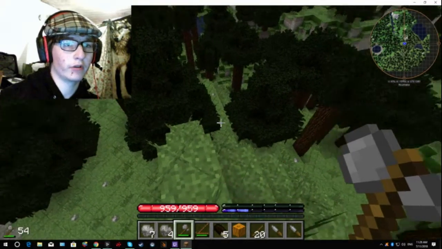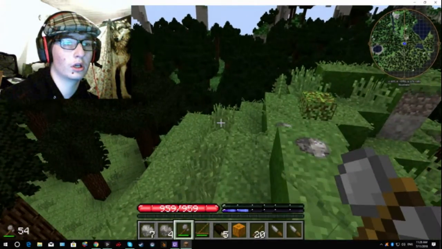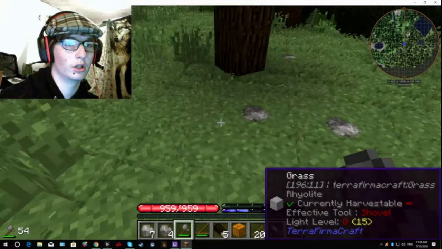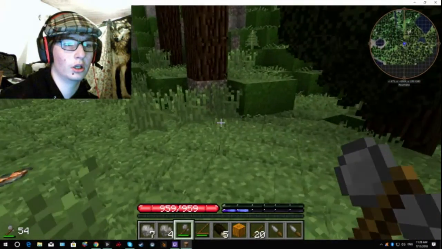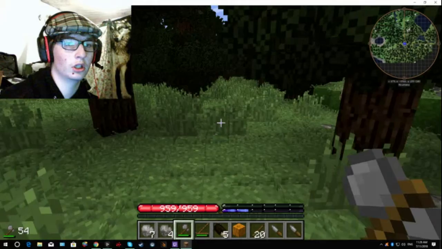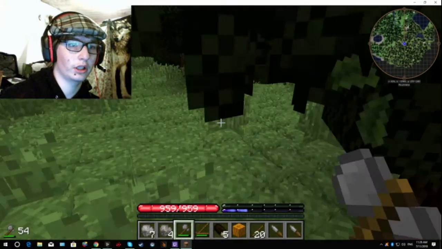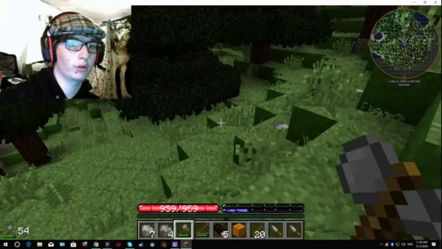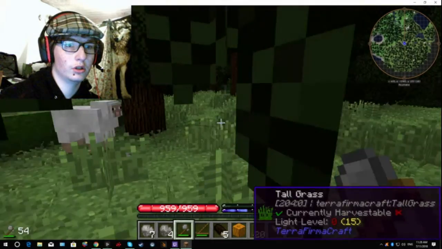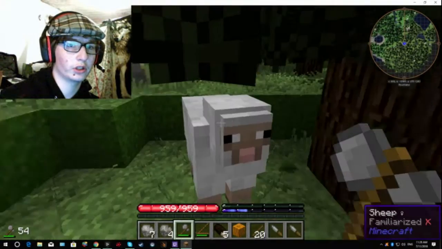Okay, we're not going to survive if I can't find any vegetables or anything. It's copper, good to know. I'm not going to kill animals right now because I have no way to store food or even anything like that. Oh, but I'm going to need it for the winter. Okay.